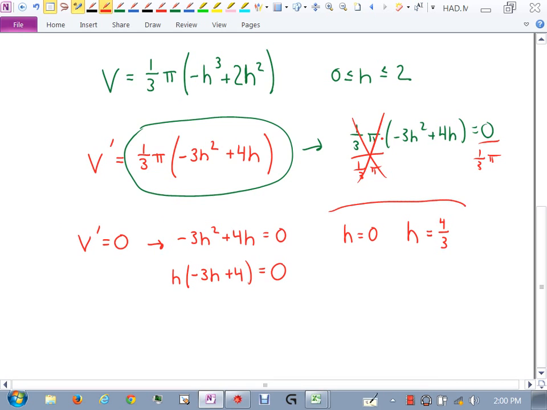All right, so I have my two answers. I'm going to draw a number line. Oh, no number line. Right? Closed interval method. I'm just going to plug into the original function 0, 4/3 and 2. Now, look, do I really even need to look at those two? No, because, look, if the height is 0, the volume's 0, right? If the height is 2, then you can't have any width to this thing, right? Do you agree? So we should get 0 volume also. I know those two are going to be 0.